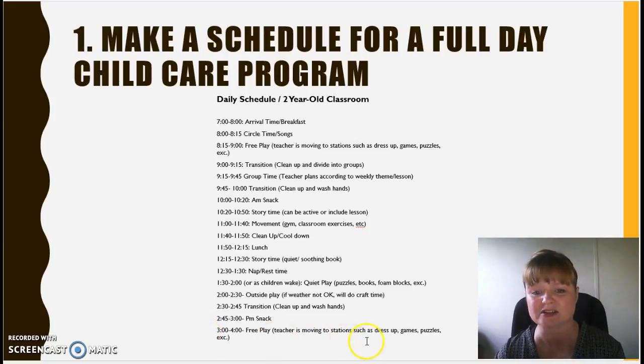Teachers moving to stations such as dress up, games, puzzles, and 4 o'clock is the end of her day. So that's when parents will begin picking up. So you get the general idea. I need times, I need specifics. It's going to seem like every minute of the day is scheduled, but it isn't. Trust me, there will always be a little flexibility in your full day childcare program.